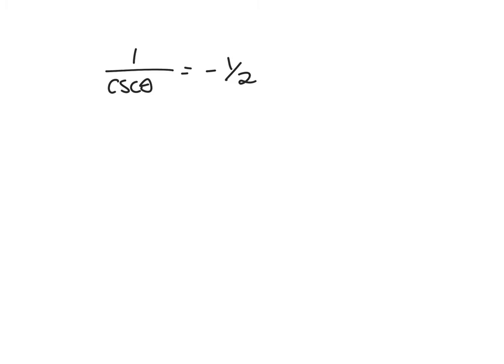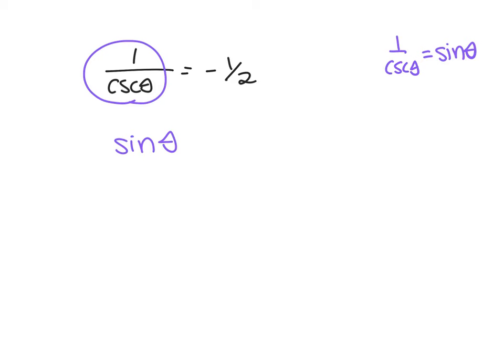This first example is just going to be a quick substitution. We have 1 over cosecant of theta is equal to -1/2. Well, using our reciprocal identity, we know that 1 over cosecant of theta is the same as saying sine of theta. So we're going to use substitution, replace that whole piece with just sine of theta. Those are equal, so we can replace them. The idea with using identities is we are using substitution to simplify an equation and make it easier to solve. Now this looks like all the problems we've been doing.